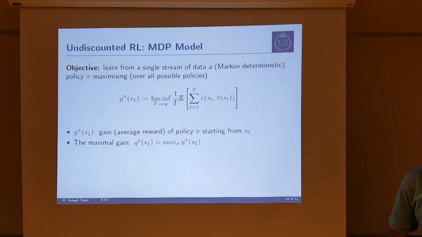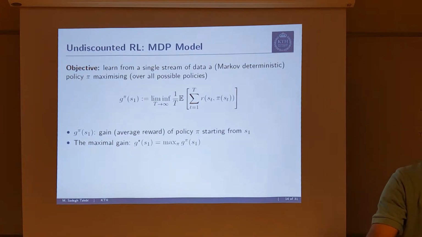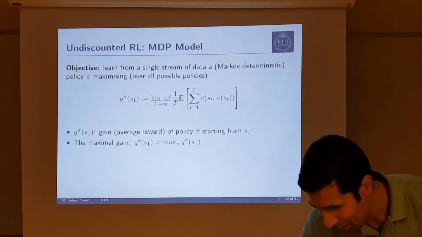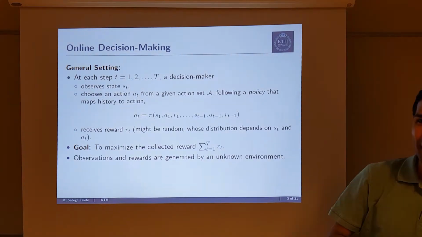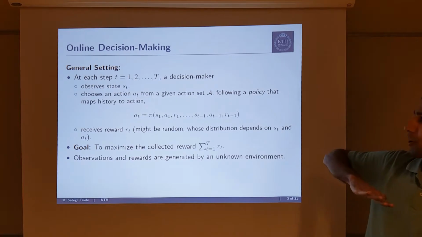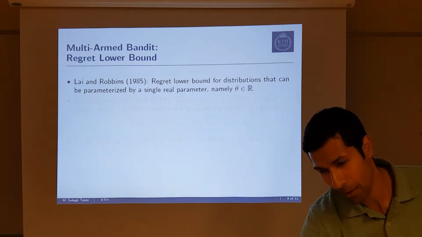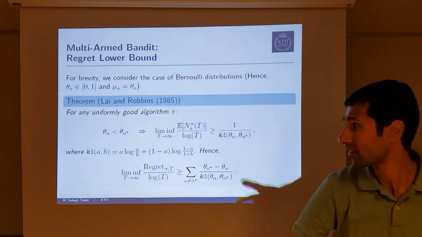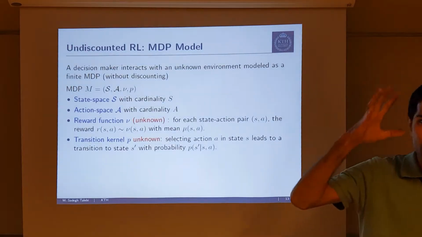Basically, a policy could be a very, very complicated function that takes as an input your current state and your history so far. And this policy is different from the policy I had here. It's bad notation that we probably used here, so try to forget about this slide. This is a policy in the case of an MDP. When we talk about multi-arm bandits, we use this pi as the pi in the general setup, but when we talk about MDP, this is the pi for the MDP.